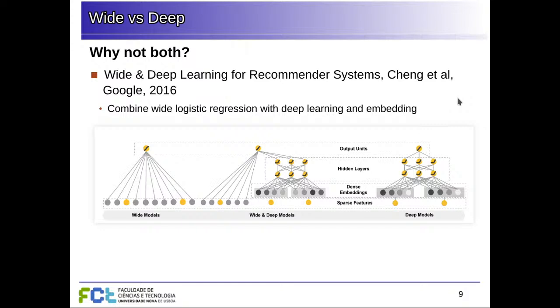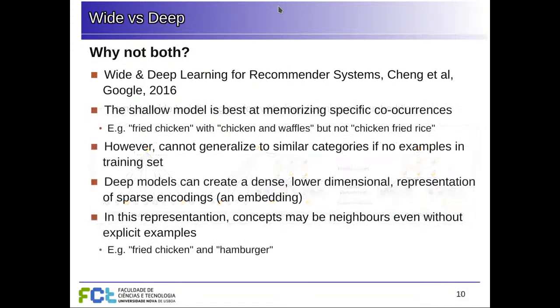Wide, shallow models like a logistic regression are good at the first task, really matching in detail the things that people are buying together, whereas deep models that are narrower but have more stacks, more layers, tend to be better at the generalization, but not so good at actually memorizing those particular correlations. So what these authors did was to join the two together.